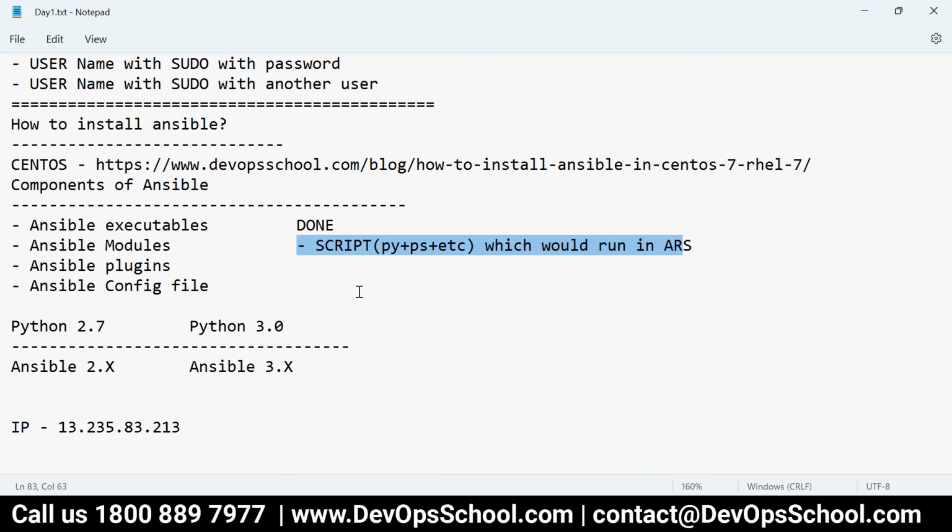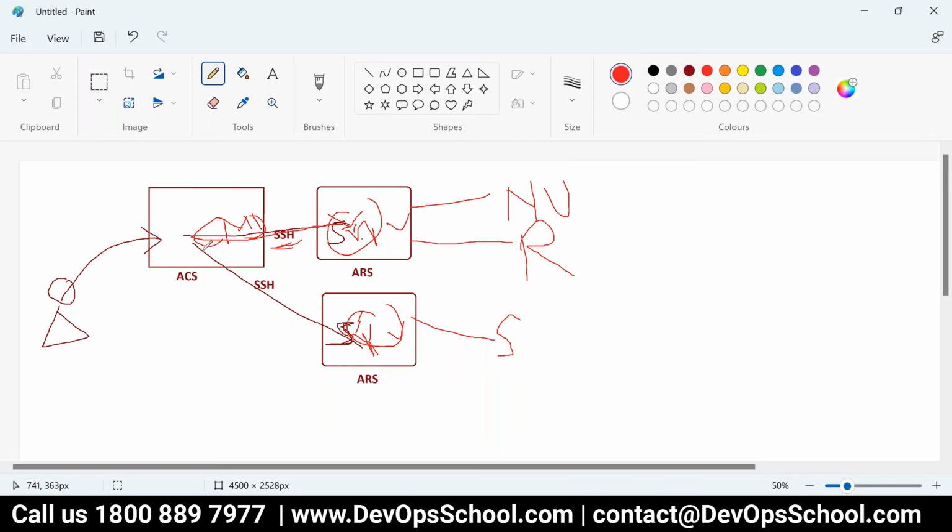I'll tell you in a simple way. Think simple always. From here you run some command, and that command will run there, and that command will do some copy. So just think simple. For copy, what parameters are needed? Source file and destination file, correct now? Source location, destination location, and the file name, correct? File name, correct now, all of you?